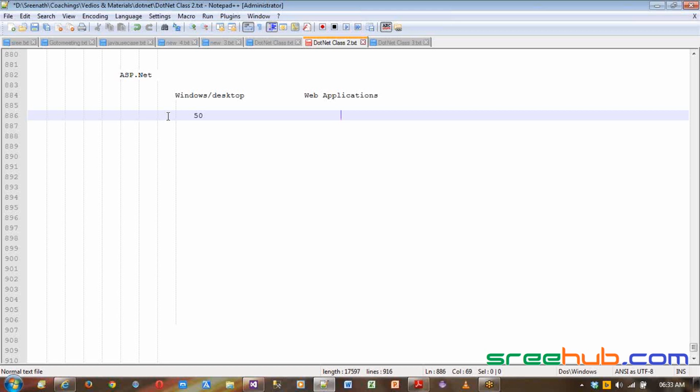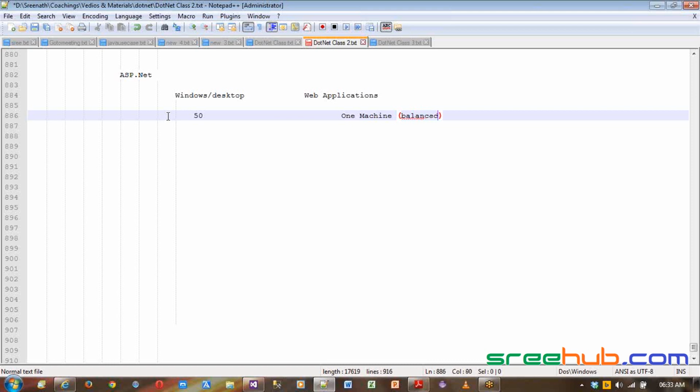Now I'm actually talking in terms of the consumer. When we talk in terms of the developer, we normally place the web application on one machine. Let's take a happy path scenario.